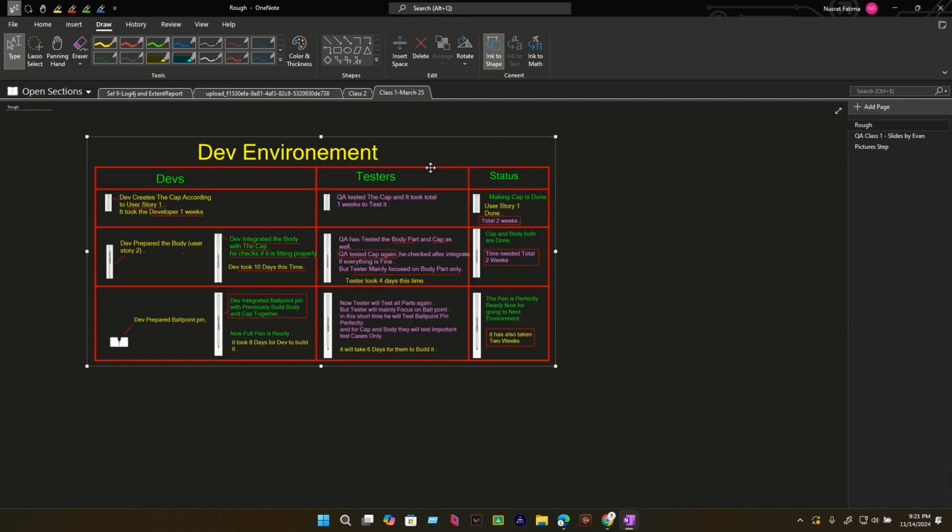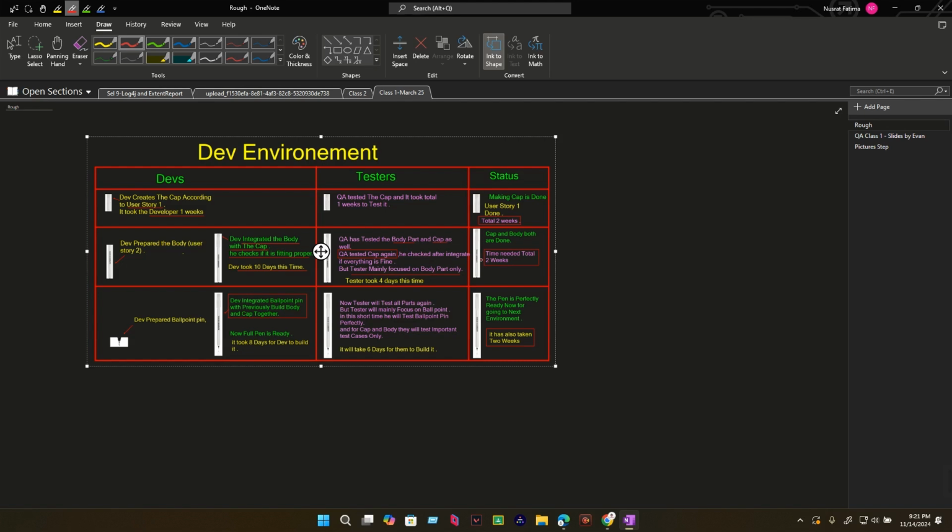As we can see here, it has three parts: the devs, I mean the developers, the testers, and status. In our last class, while I was discussing how everything is made, who created what document, and who gave the documents to whom, I did not mention anything about the timing.